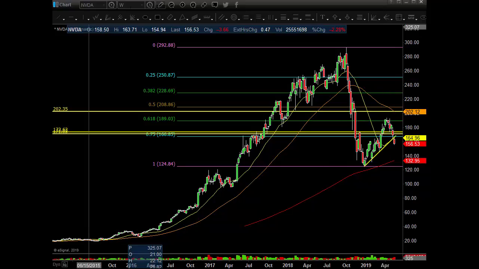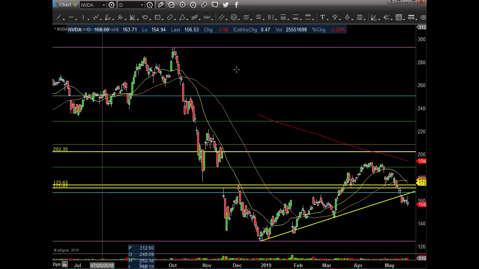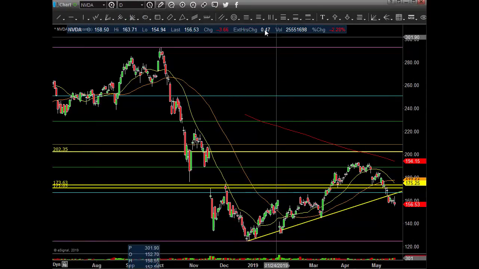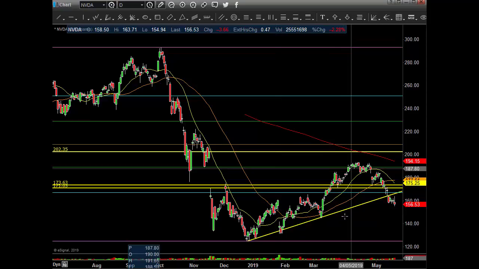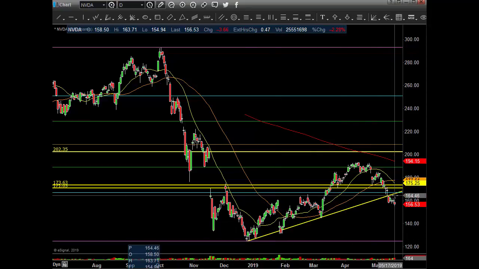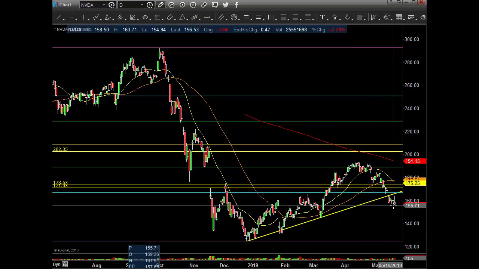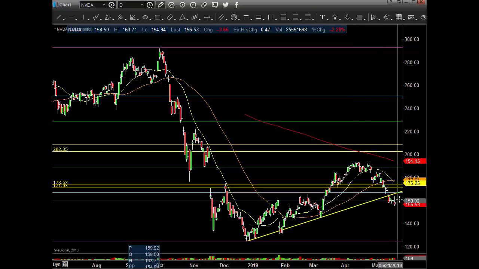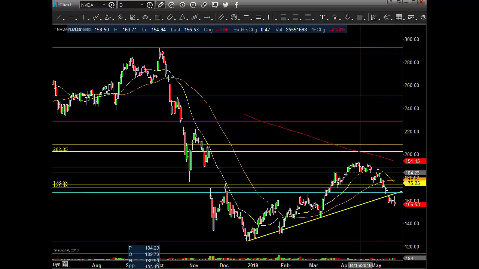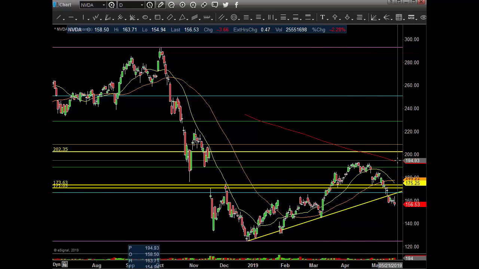All right, NVIDIA, let's go to the daily. Daily time frame, 366 down, a little bit up after hours, 25 million shares traded, 2.28% red on the day. Here's your key trend line, guys, and we're below it, not by much. It's almost ready to break down, but if the SPY, the IWM, and the QQQs hold up and start grinding, this can turn around and start to grind. So it's something to look at for a possible move higher as well.